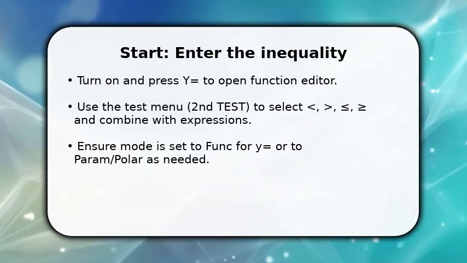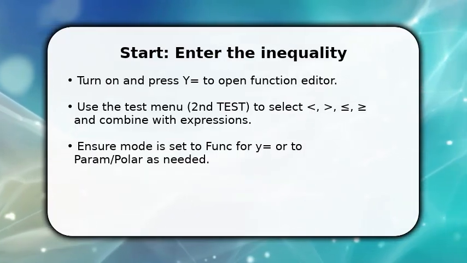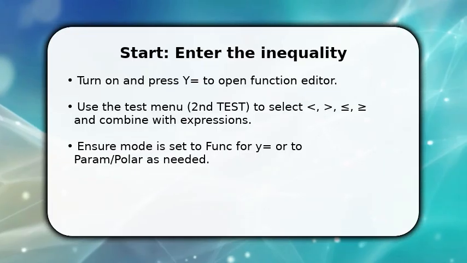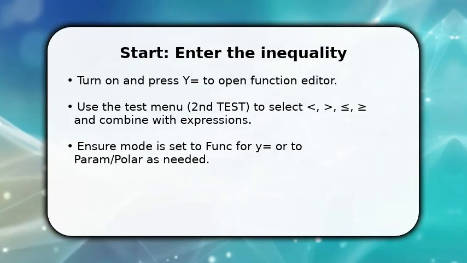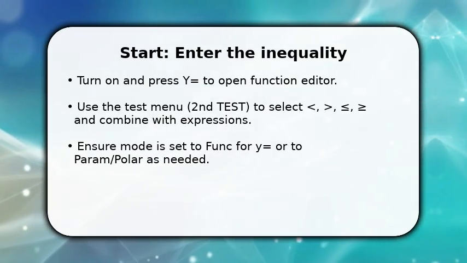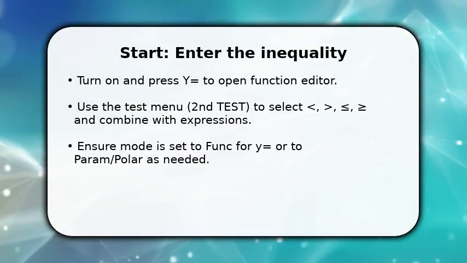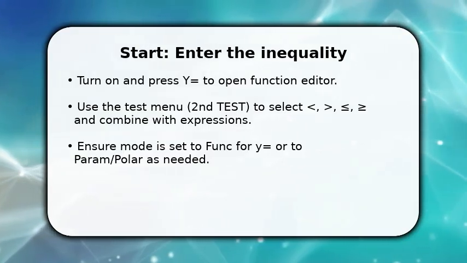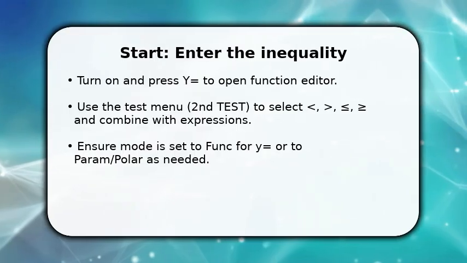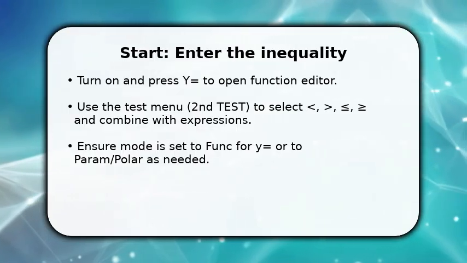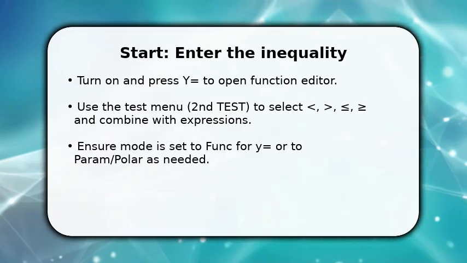You begin by opening y equals and entering the left-hand expression as a function. This is faster than writing relational text. Once done, press second test to pick the proper relational operator, less than, greater than, or the equal variants, and place it between the two expressions. Make sure the calculator is in the function mode you intend.